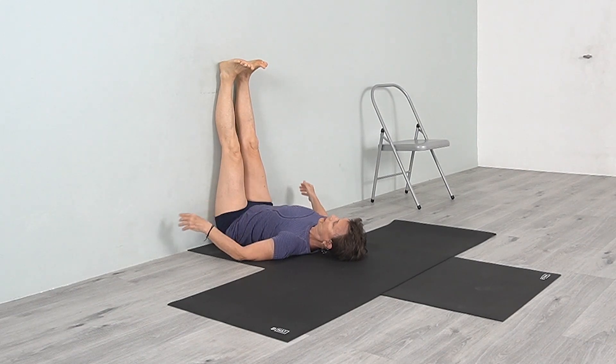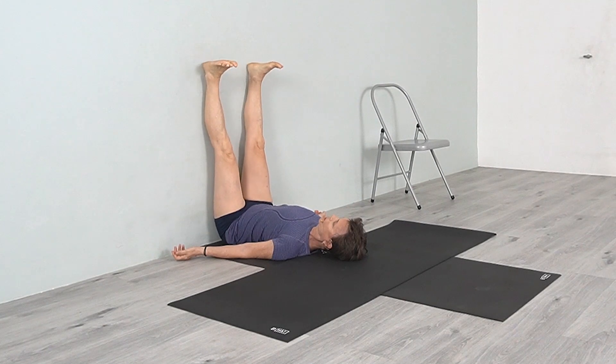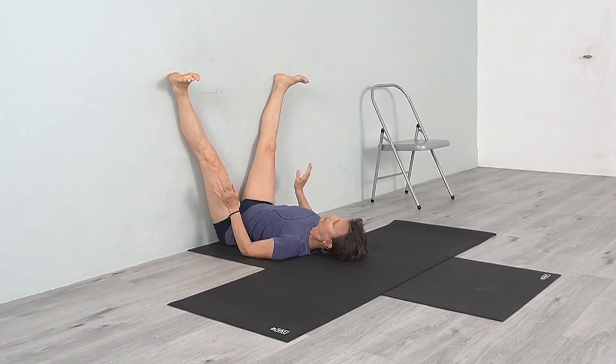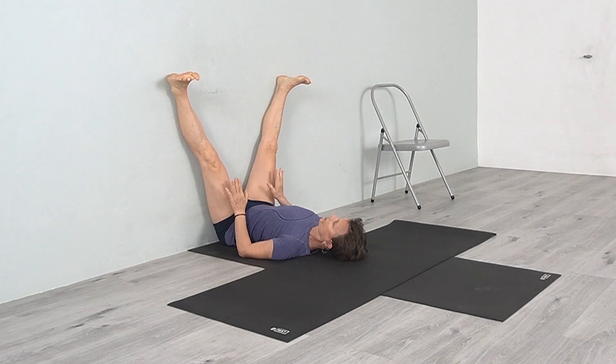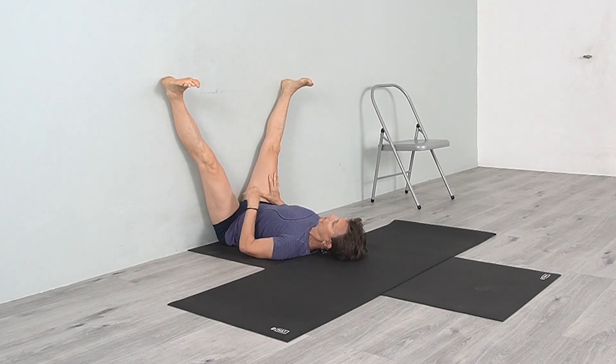Let the abdomen release down. Roll the shoulders out and bring the arms out depending on how much space you have. You can also bring the legs a little bit wider, use the hands at the wall, press the hands into the thighs. Just do this either at the beginning or end of your practice, or any time you feel tired. You'll be in a small space — maybe working, maybe going to different locations, walking a lot.